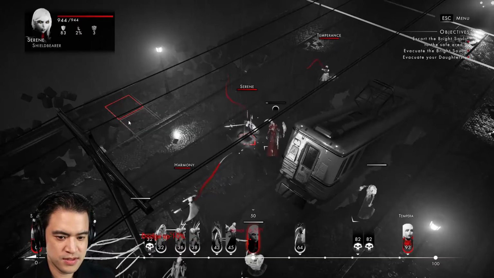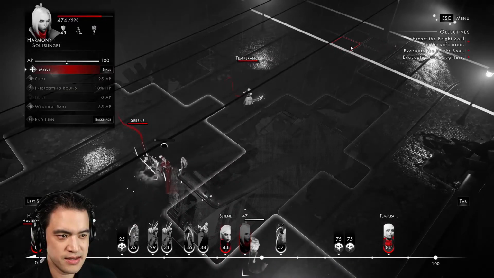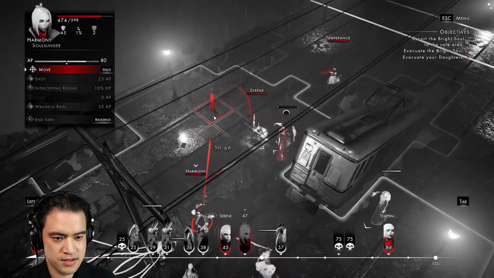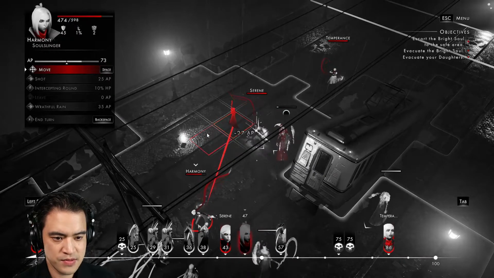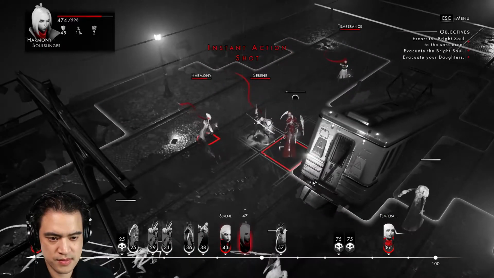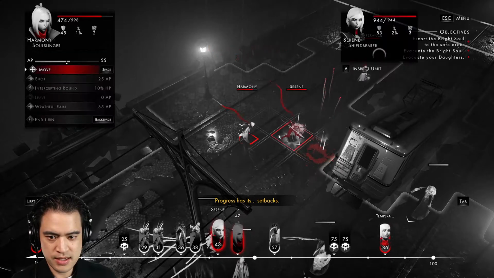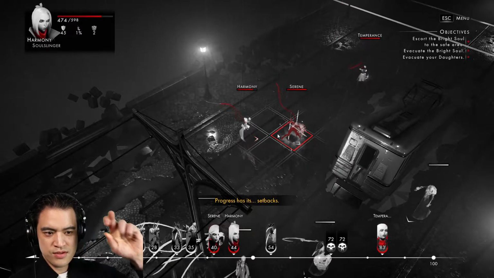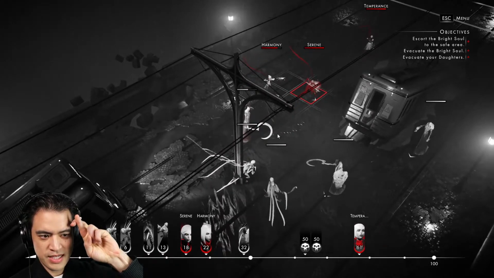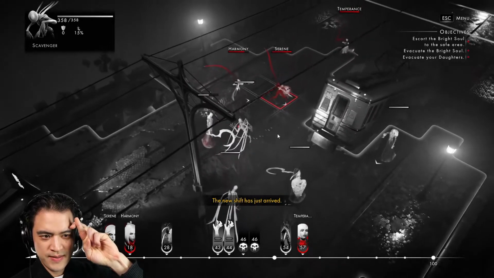All right, hold. Can she make it? No, she cannot. 20, 30, 27. All right, move 20. And we'll take one shot. Progress has its setbacks. And see what we can do. Cross your fingers. Next turn, everyone can get out. Next turn, we just have to survive one more turn.